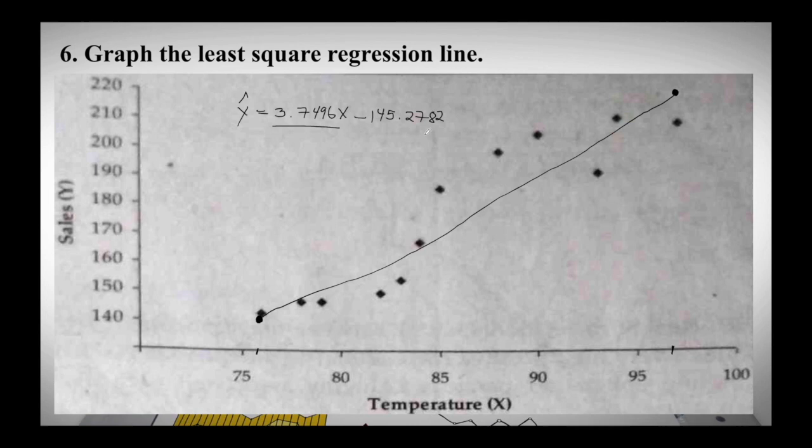Then, the b sub 0 naman, itong value na negative 145.2782, this indicates naman, guys, that the intercept with the y-axis is below the origin. A concrete interpretation is that if the temperature in Fahrenheit is 0, ang magiging value niya will be negative 145. Nasa baba siya. Lugi na tayo. That is the time na ang lamig-lamig nun, mag-aano ka pa ba?